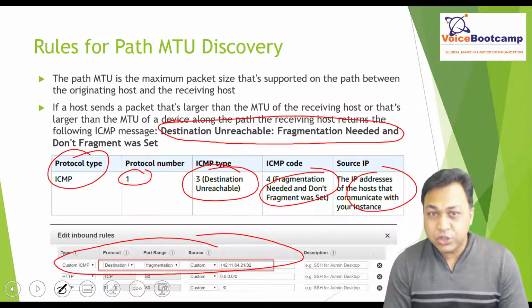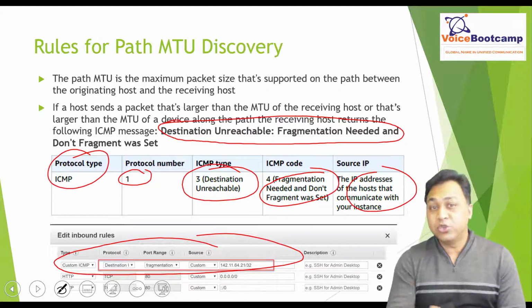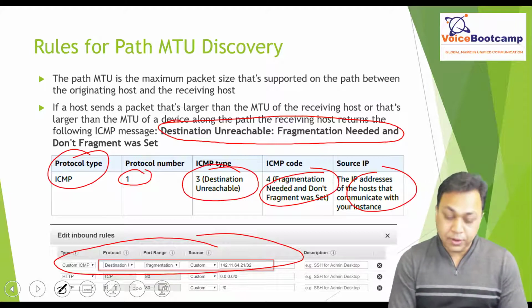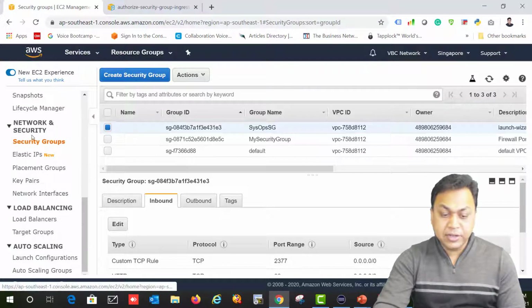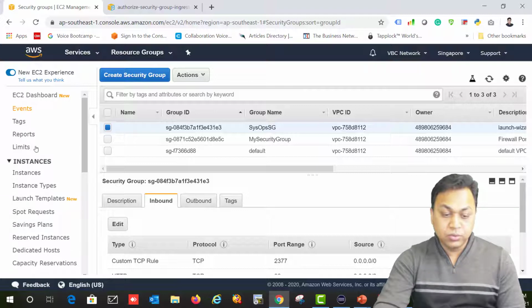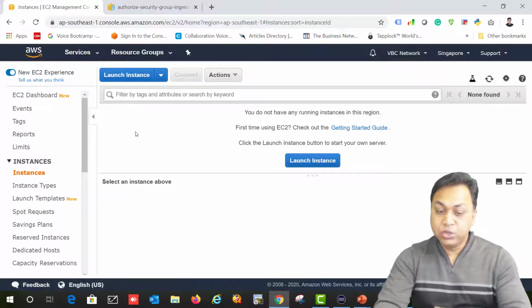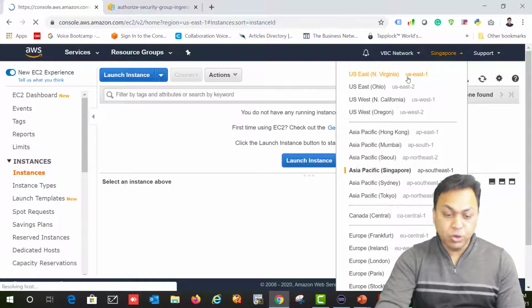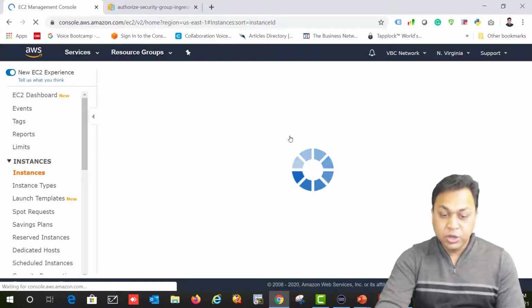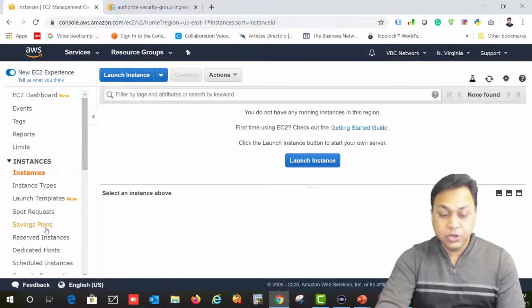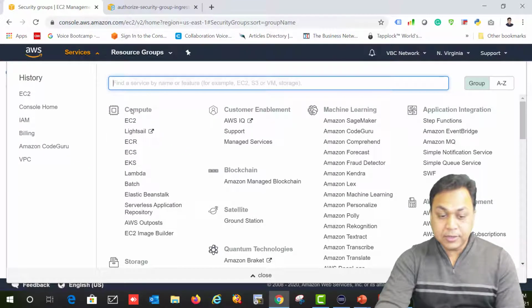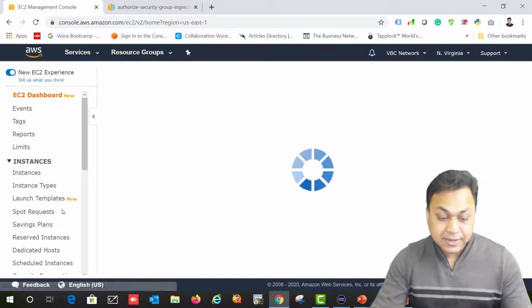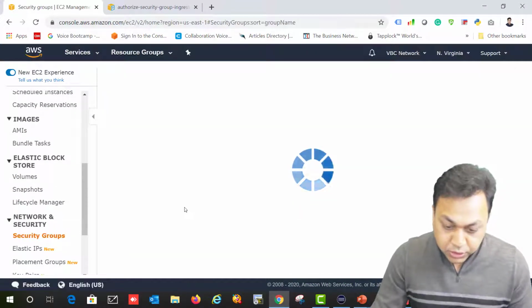Now I'm going to show you a demonstration of how we create a security rule and associate that rule with your EC2 server. As you can see right now, I am on my Amazon EC2 portal. I don't think I have any instance running right now. So what I'm going to do is create a security group under EC2 security groups. You will go to service EC2, and then click on security groups on the left hand side, and right there I'm going to create a group.